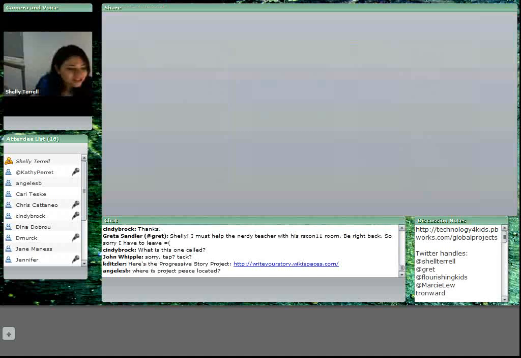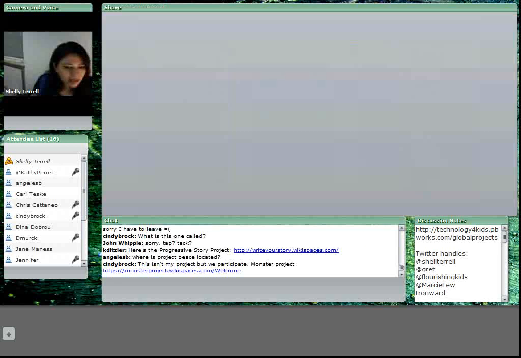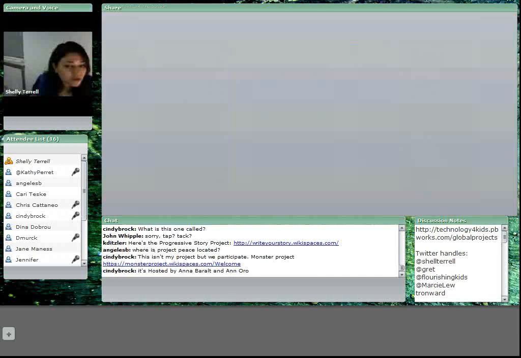So all you have to do is raise the hand. It's on the bottom left-hand corner. And then please describe your project and invite us to join your project. Maybe you can tell us the grade level and things like that. And while you're doing that, I'll go ahead and share the different projects. It can be projects that you participate in, that's definitely fine. And you can tell us kind of what it's about, what the students do, and what kind of grade levels and countries participate.